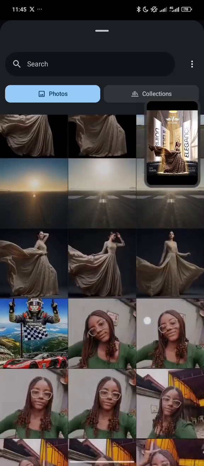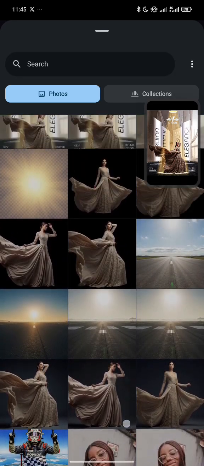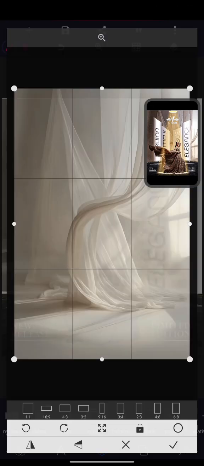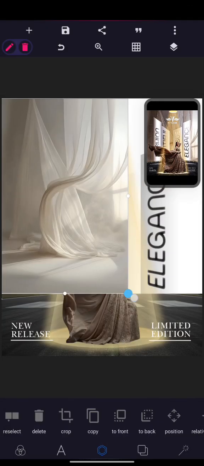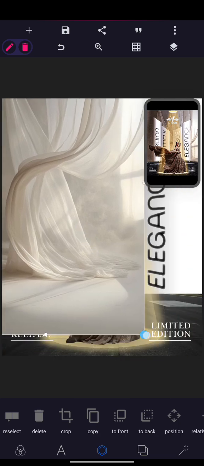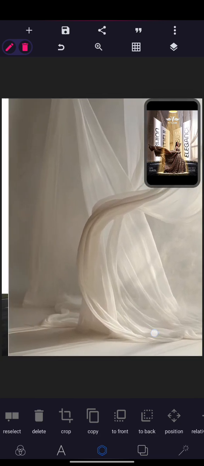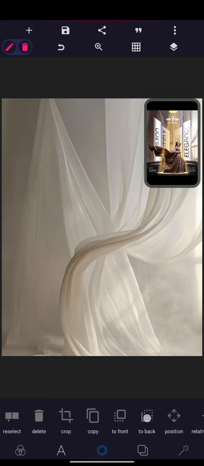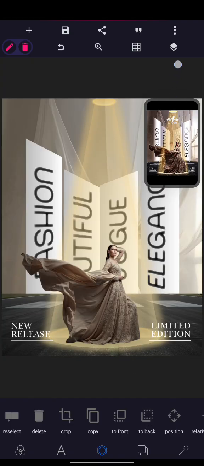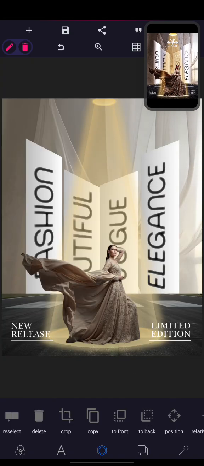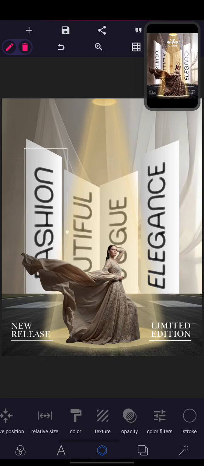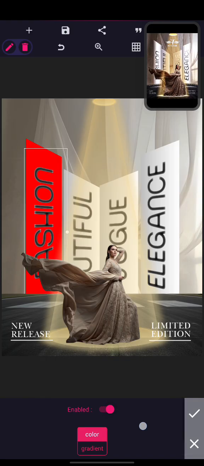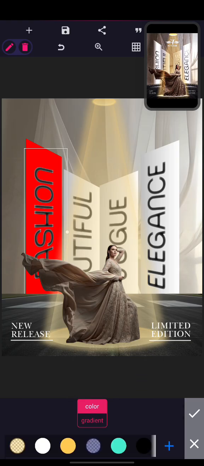Where are you? Yeah, so this is it. Take this to back. Then for this one, let's just do something with the color. I'm going to change it from here because I don't want to distort the image.